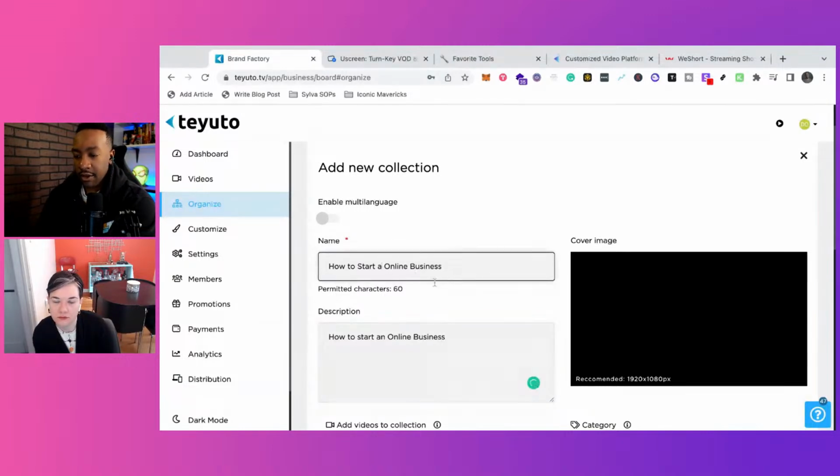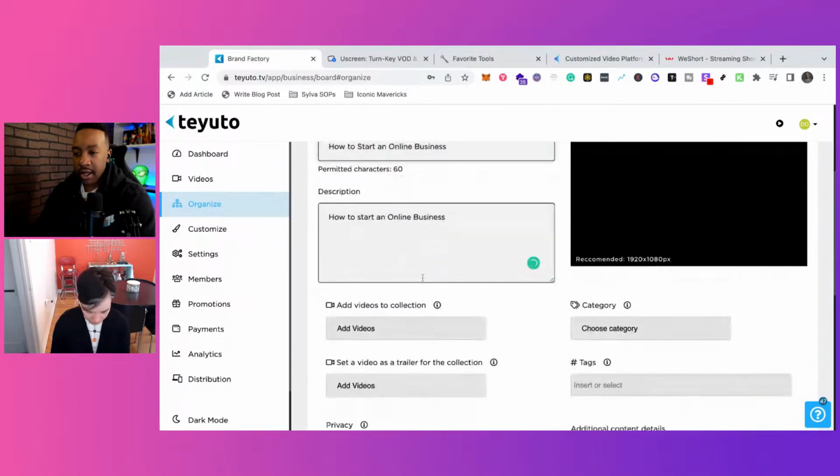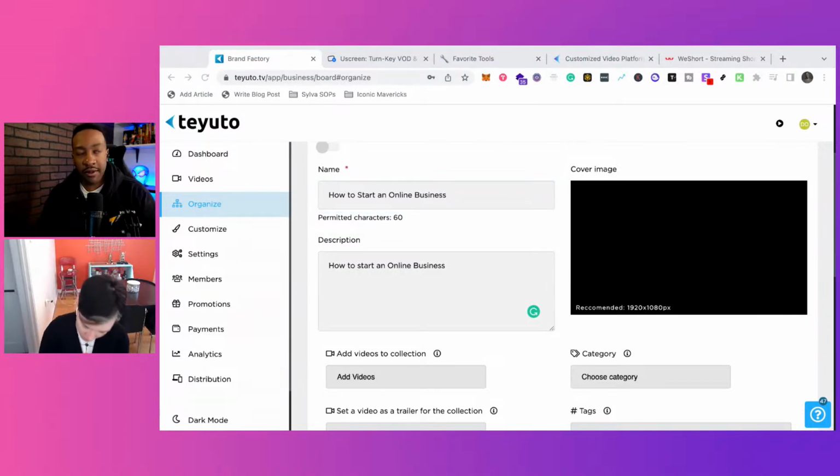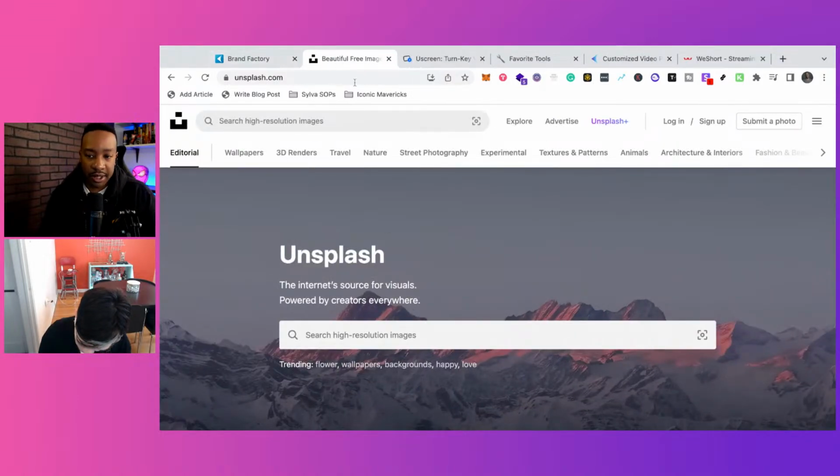I'll need a cover image for this as well. I'm just making a note of this right now. Sabrina will be building this out and creating the images. If you're doing this solo and you're saying, but Doc, you're doing this live with someone, how would I find different content that looks good? I mean, I probably could do this right now because she's busy.